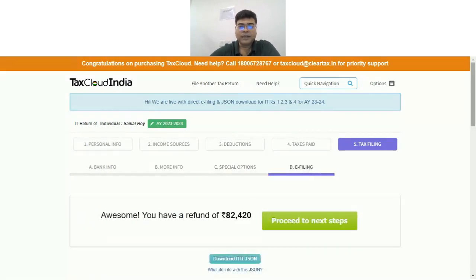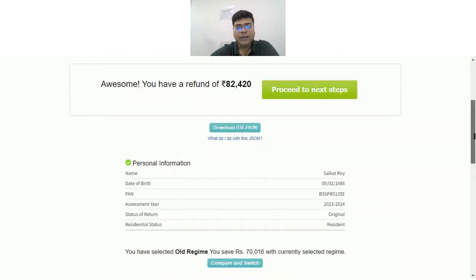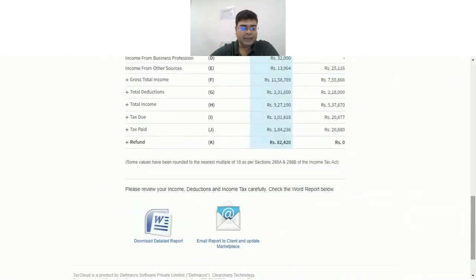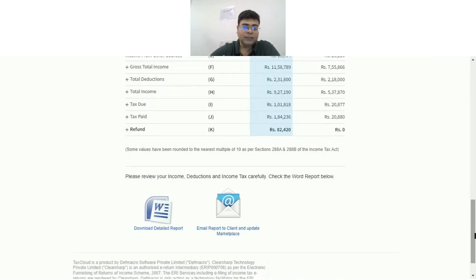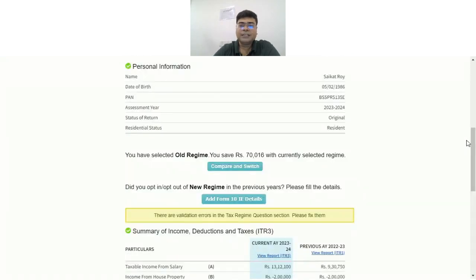Now, finally, we will be coming to the e-filing tab, wherein we can simply go ahead and file the income tax return. We also have the option to download the tax computation. You also have the option to send the computation directly to the assessee. Whatever email address you put in the basic information tab will be taken for consideration. Based on the data that you have inputted, your ITR form will be selected.